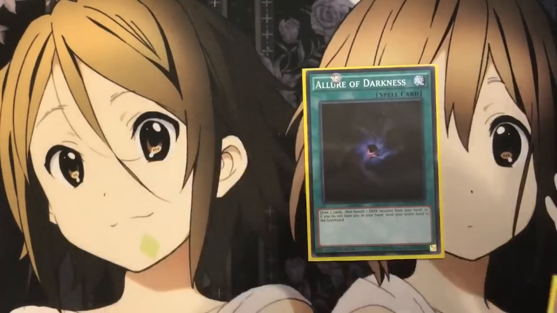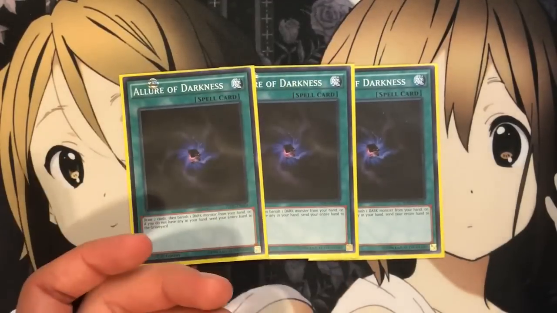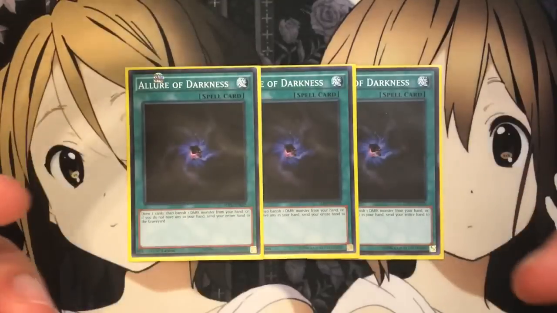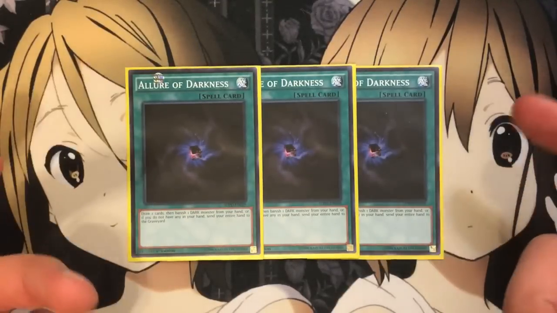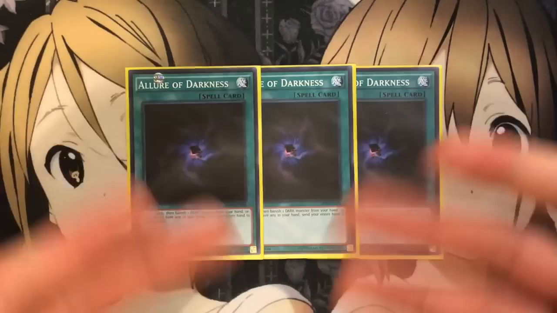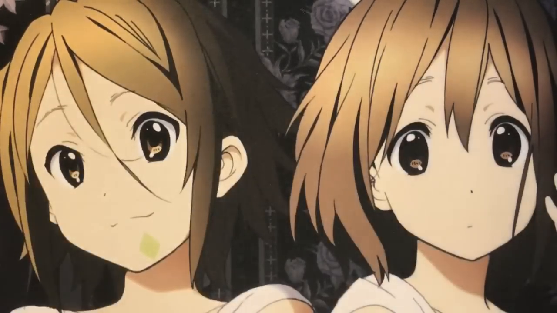And still with the draw power, 3 Allure of Darkness, just to speed things up a little more. Still very fast using this. I like to compare it to the speed of Blackwings in a way. Blackwings don't have Pendulum monsters, but they can still special summon very fast using their non-effect monsters, and Allure of Darkness goes really well with their special plays as well.